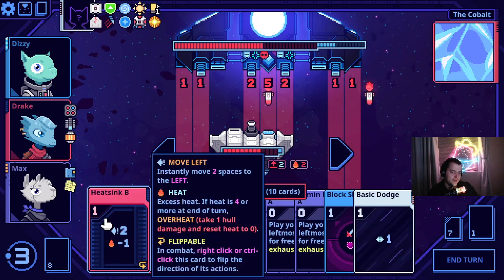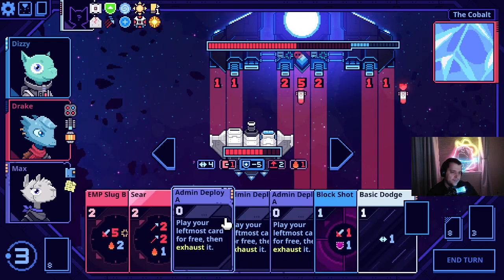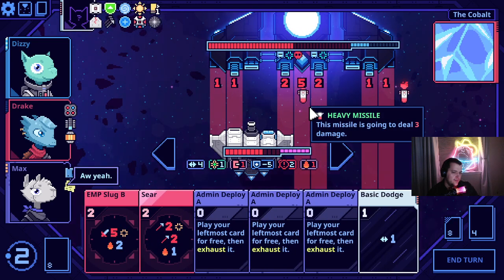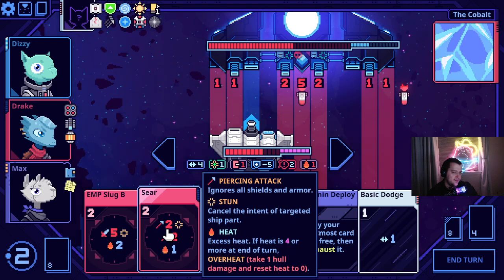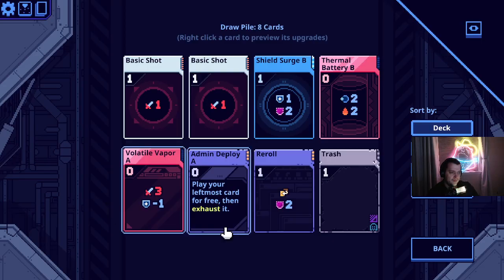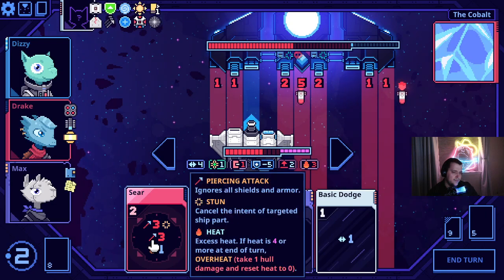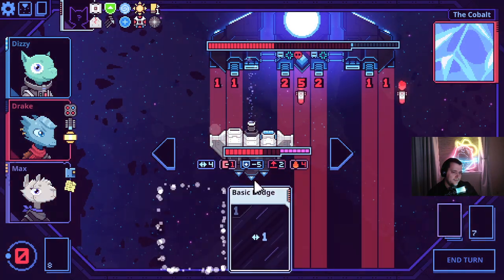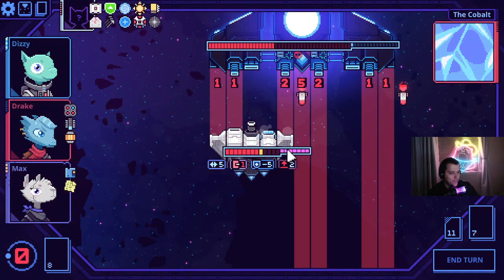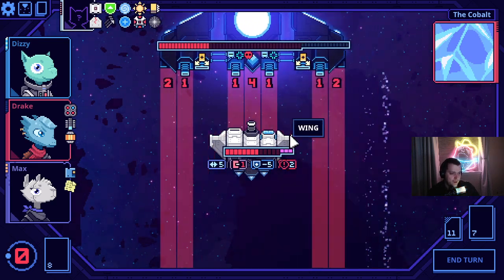Okay, this. Go that way, admin deploy. Blocker burnout. Block shot. Wait, if we do... and then annihilate our deck, go all the way down to 0. We're blocking for a ton and we're shooting for a ton. What a wild deck. I've never had it where I've had 0 max shields and been blocking with all temp shields basically.